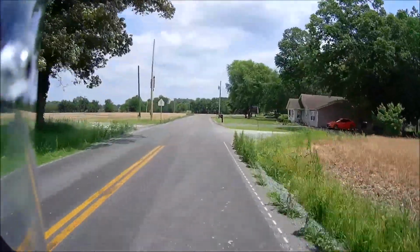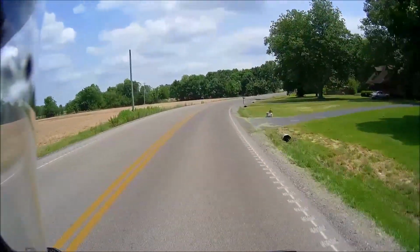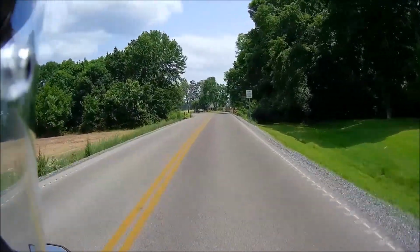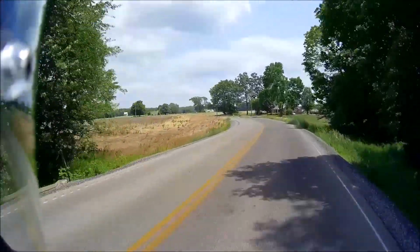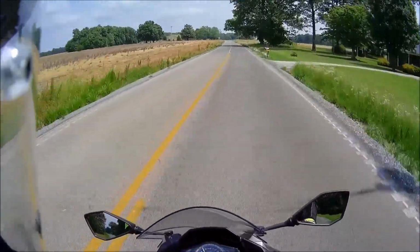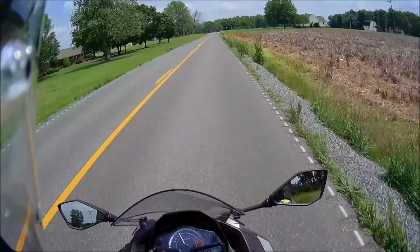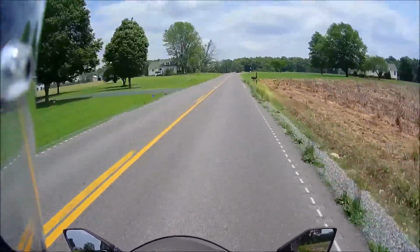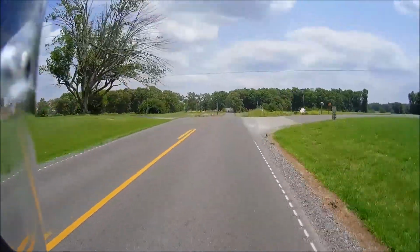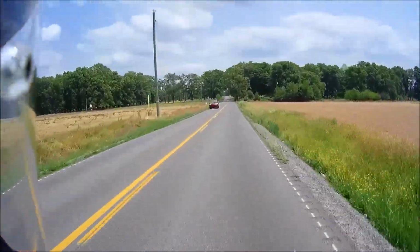You watch them on video, it's hard to put into emotion or feeling the power of a bike. It's really hard to put that into words. And you have to kind of decide how do you want to say this? Obviously it doesn't pull like a 650, but it's pleasantly powerful. Even as a veteran, experienced rider, you're not going to feel like you're lagging behind. It's got really good pull.